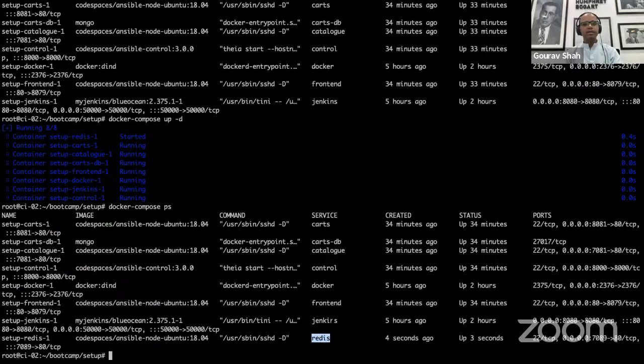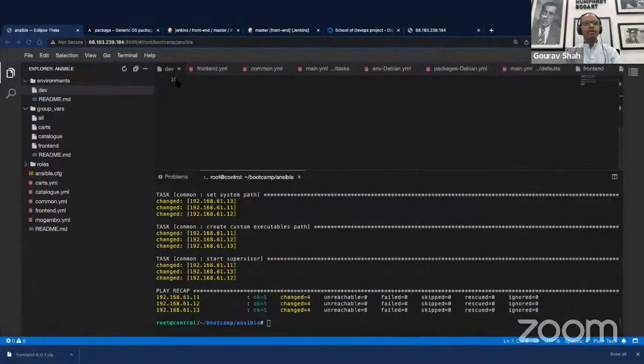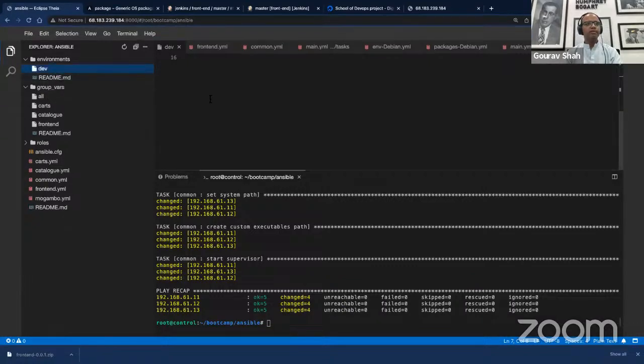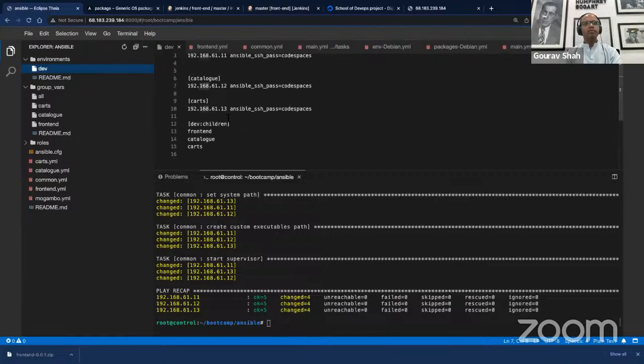Now, if I look at it, it has this server. And then I can actually go back to inventory. Let's say environment dev. I have one more category of servers, or let's just say catalog server. I have one more of that, 192.168. So everything will remain same except for the IP, which is ending 43.